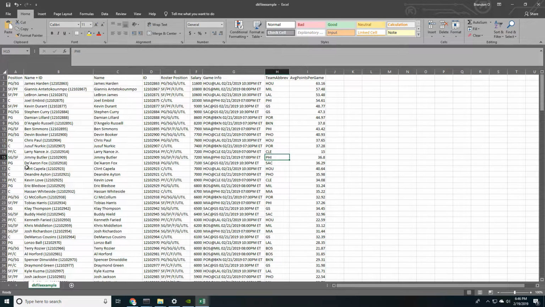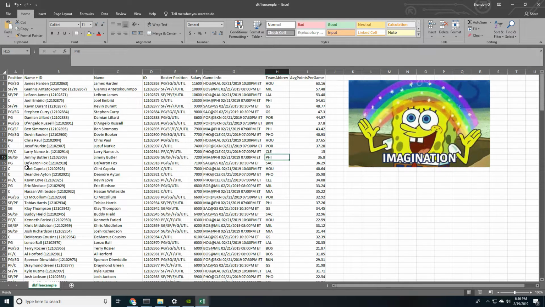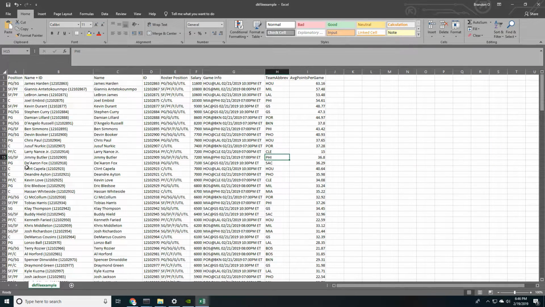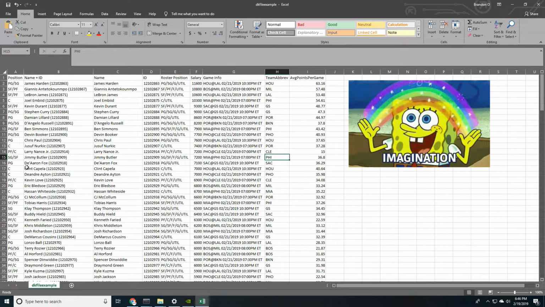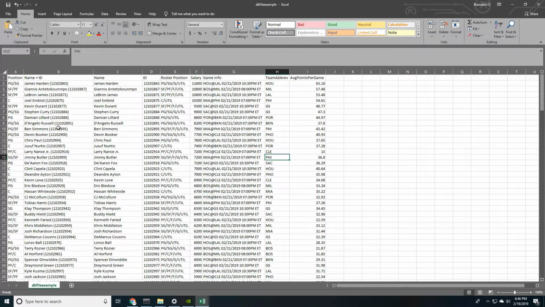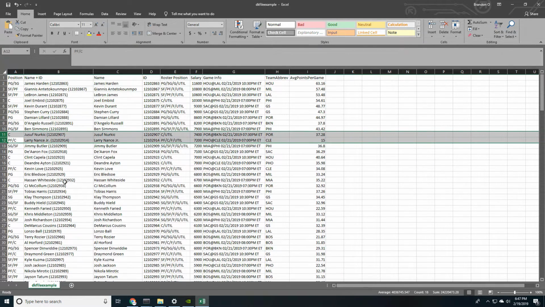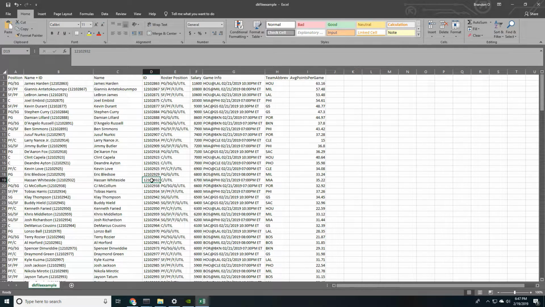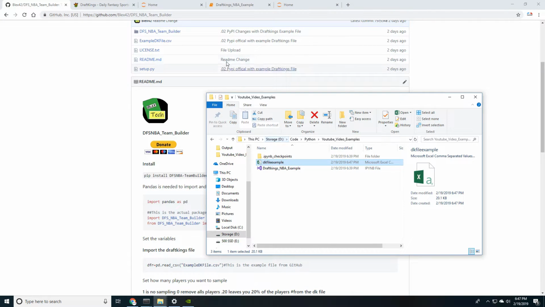So you can go here, and this is where the value comes in. My optimizer is great for giving you the most efficient teams, but going through here and handicapping and figuring out which matchups you like, which players you like, which are hurt, which can't play, all those different things, that's the value you can create within this CSV file by deleting out players that aren't going to be playing that night or altering their point value. Now, once you've got this set up and you have all the players you like, you can go ahead and save this file. Go ahead and click yes. Now that's all set. Now we're going to go back to our homepage here.